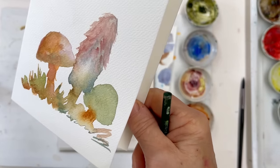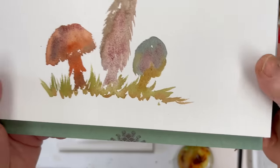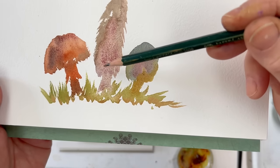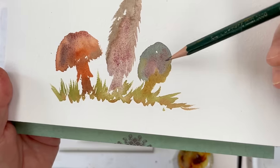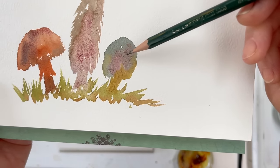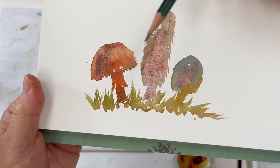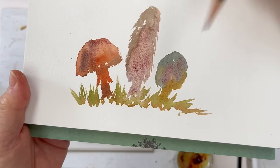Then I did it again on another type of paper, which is my Baohong pad, which I did the landscape on yesterday. There was a bit of a back run here, which I didn't really want, but look at the granulation of the pink. The potter's pink produces a texture which is absolutely perfect for mushrooms. And here you can see the granulation coming away from the blue that it was mixed into. So you're getting some really lovely effects. The same thing here. The cobalt blue is granulating into burnt sienna.